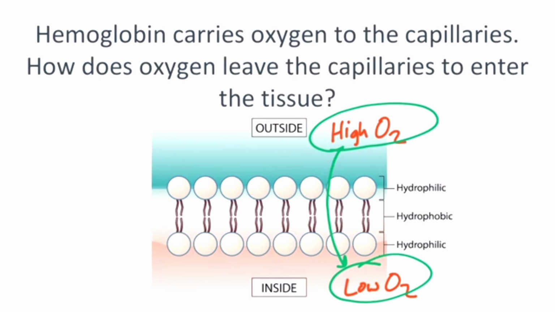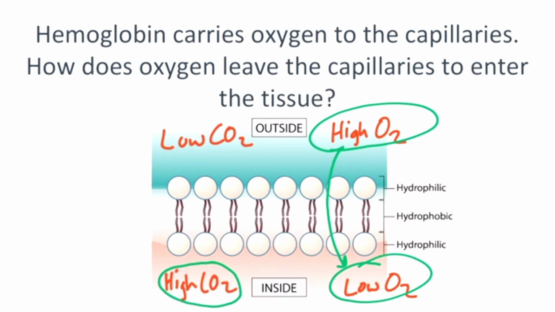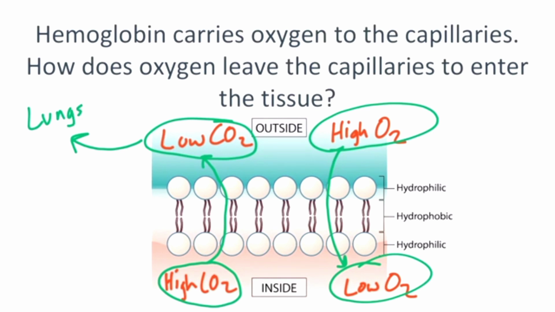As a side note, carbon dioxide is also transported at this junction. However, carbon dioxide is in high concentration inside the cell, and carbon dioxide is in low concentration in the blood. Now it's in high concentration inside the tissues because it is a product of metabolism. So it can transfer from where it is in high concentration to where it is in low concentration. And the CO2 can then be sent to the lungs to be exhaled. Now gas exchange is discussed thoroughly in the pulmonology chapter. The point here is to recognize the molecules that can traverse cells via simple diffusion. These include oxygen and carbon dioxide, which we've discussed, as well as lipid-soluble substances such as steroids and lipids.